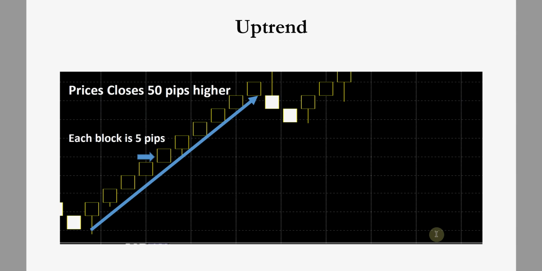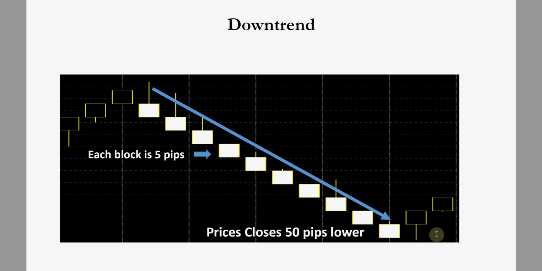Now, this is uptrend. Let's define what is uptrend. Uptrend is when you have consecutive numbers of bricks in Renko going up. It's the same thing as a time frame when you have candle chart, bullish candles going up. That is uptrend. Similarly, what is downtrend is just the opposite. When you see bars, Renko bricks going down, that is a downtrend. In this case, there are about 10 of them. So if each break is 5 points, for example, this is about 50 pips downtrend.